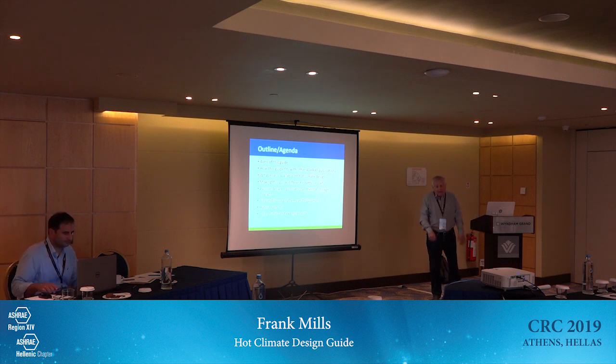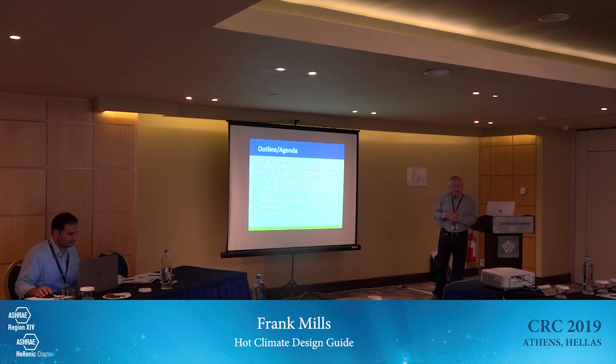So today I want to talk about the aims of the guide, how it fits in with other ASHRAE publications. As you know, with any guide like this, we don't want to explain how to do everything, because it might already exist in the handbooks, for example, the applications handbooks or the psychrometrics handbooks. That's where we would normally go to find out how to do particular calculations. So what the guide does is really pull that together into how we're going to do that for hot climates. I want to identify what else is available so people can have a look at other good information.